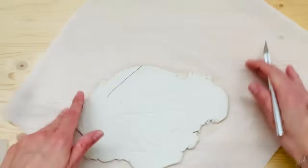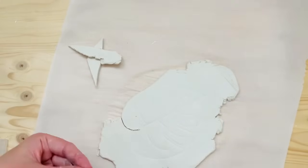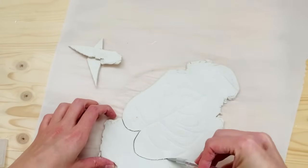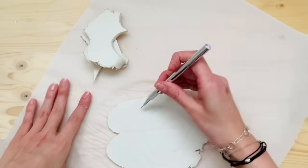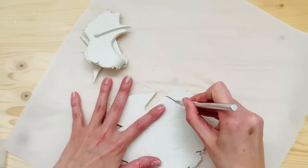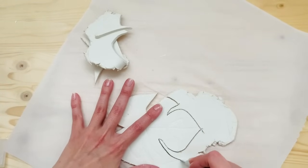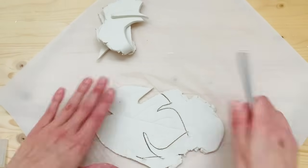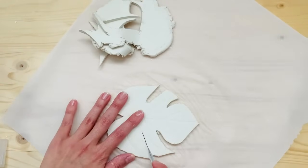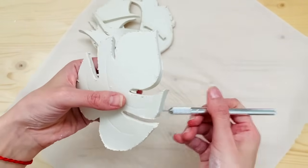Be really careful with this. We don't want any fingers bleeding. So just go as slow as you can and take your time. You don't need to do this fast. It's sped up for the video, of course, but take your time. This is actually therapeutic and very cool to do. So breathe and enjoy the process.